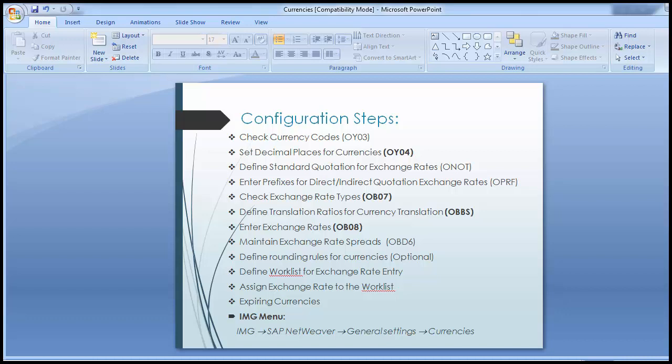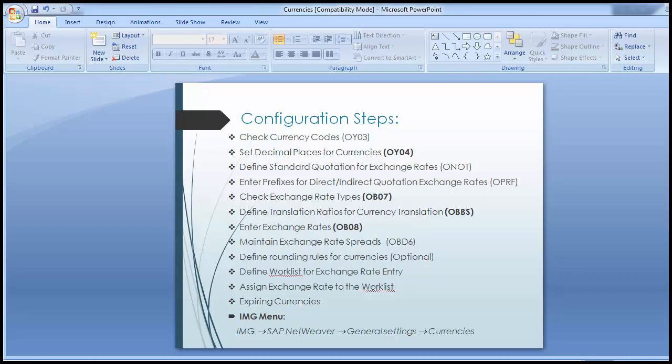So it will become 1.456. So the buying rate is determined as the average rate minus the spread. On the other side, for the selling rate, the spread is added to the average rate.